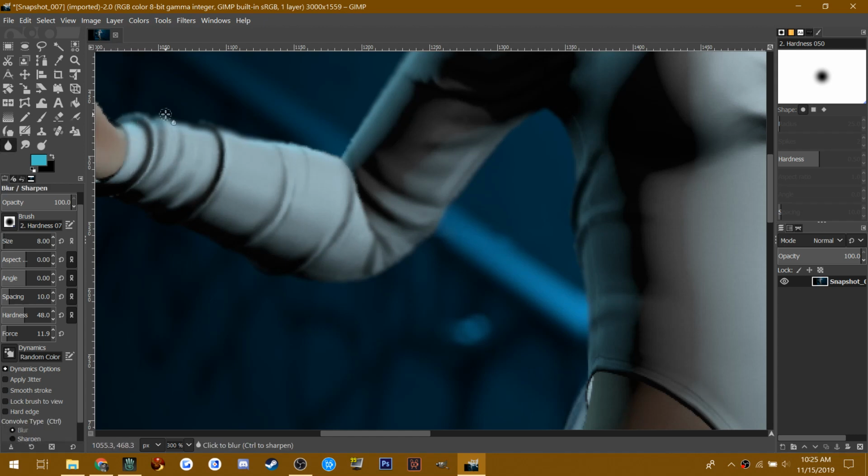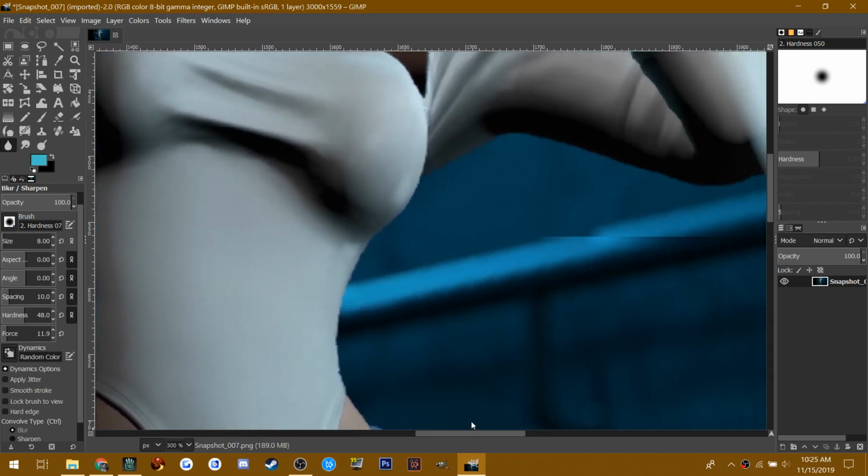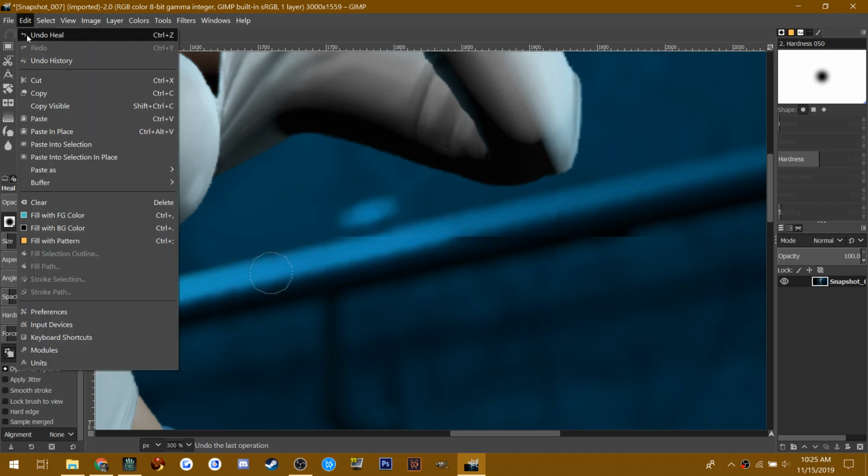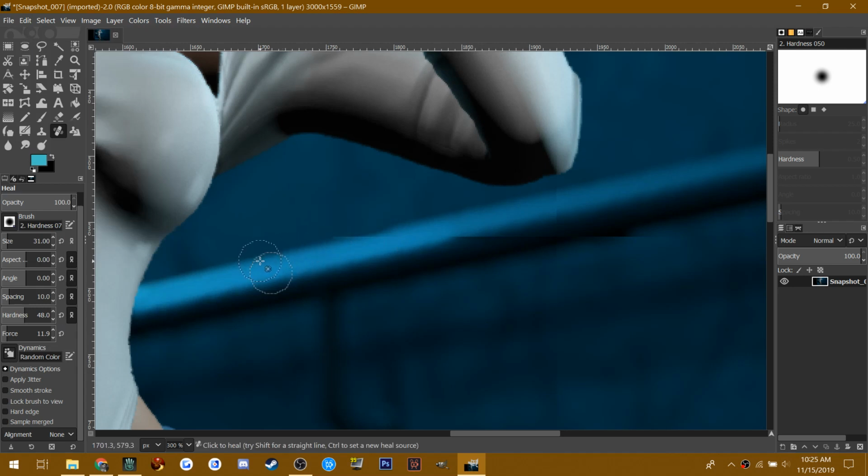We're still going in and smoothing around. Again, there's another line, so we have to go in again and fix it. Hit control, make your size a little bigger, and then just go on up. Try to keep it with the line of the original just so you don't have it be uneven. You don't want it to be way off. Because again, this is pretty much a clone stamp tool. So you want to try to keep it in line with the line that's behind you. You want to make sure it's smooth. You don't want it to look like a really bad Facetune.